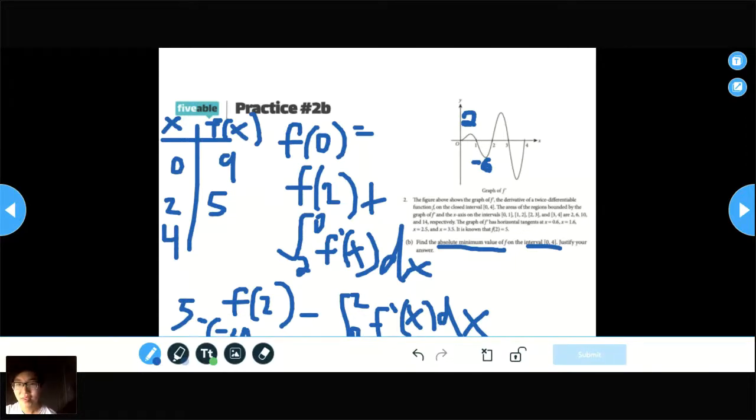Why isn't it negative 8? How did you get that? Because the integral from 0 to 2 is 2 and negative 6. Because see, we have to do 2 minus 6, or 2 plus negative 6 to get negative 4. And so then we do 5 minus negative 4 to get positive 9. Does that make a little bit more sense?